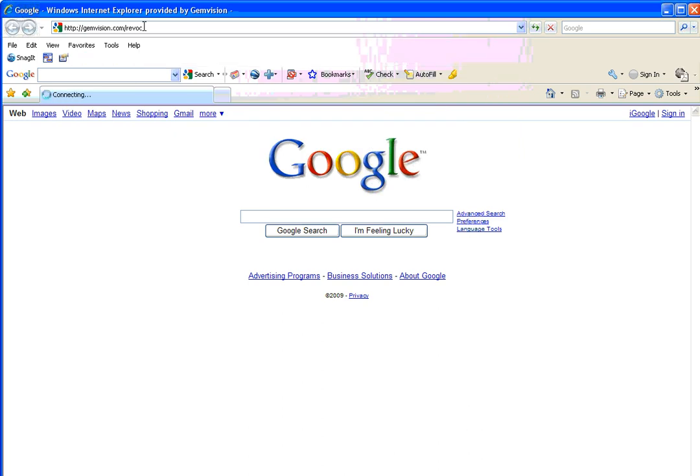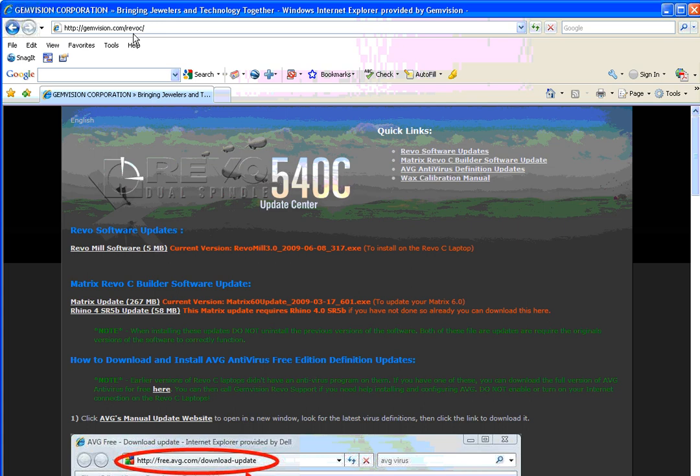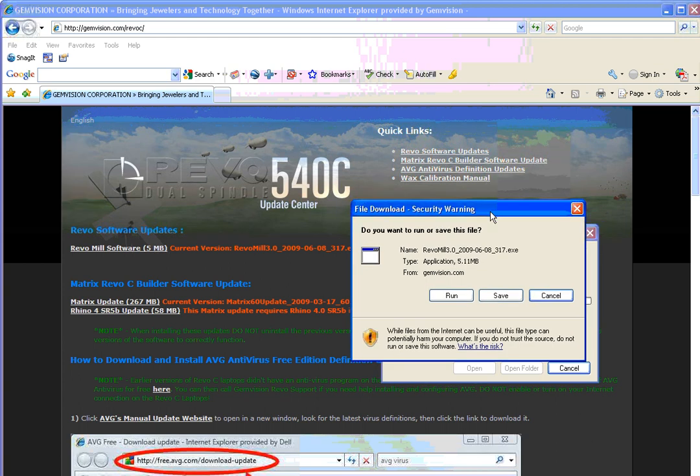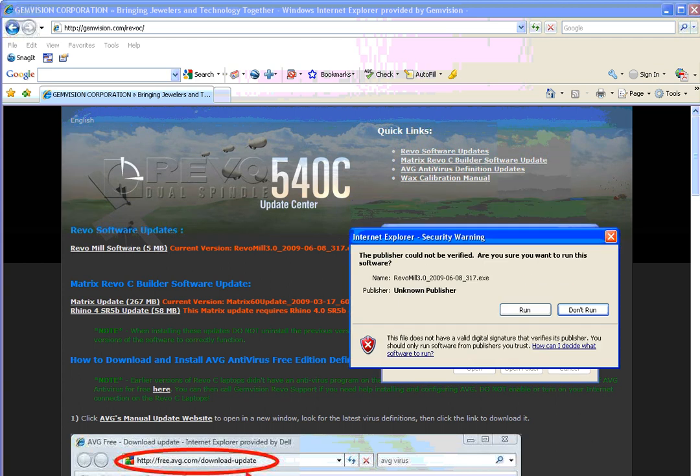We'll go to gemvision.com/Revo C. Type that in the command line. It'll bring you to the Revo 540C Update Center, and we can download the Revo Mill software. Since I'm going to install it on this computer, I'm just going to choose the Run option.